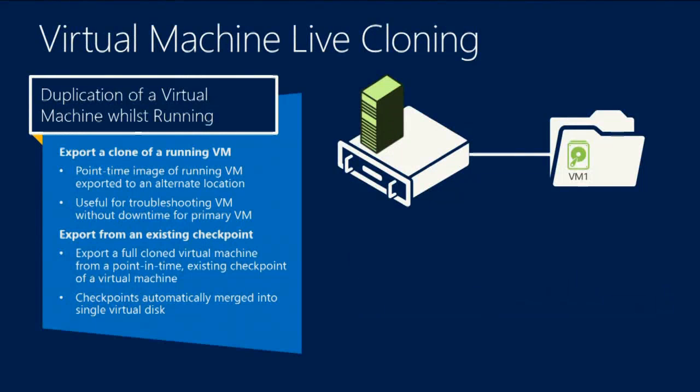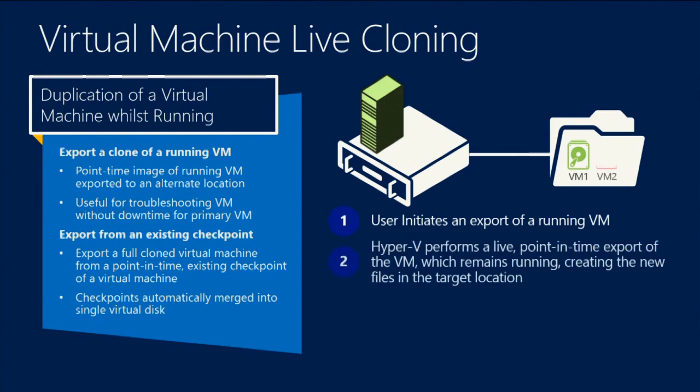Live cloning. Very, very useful from an administrator perspective, and something that customers have asked us for quite a while, probably due to the fact that they've had that in vSphere for a little while, the ability to live clone a virtual machine that's running. Now, you need vCenter for this on the VMware side, but with Hyper-V, I can do it straight from within Hyper-V Manager. We call it live cloning, but it's actually a live export.